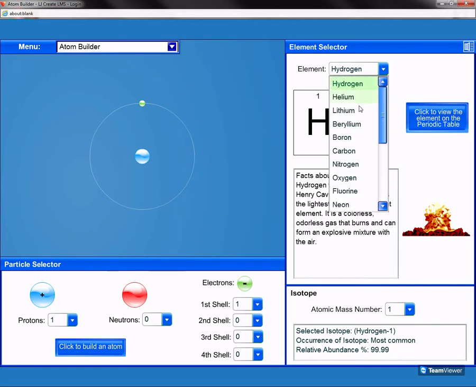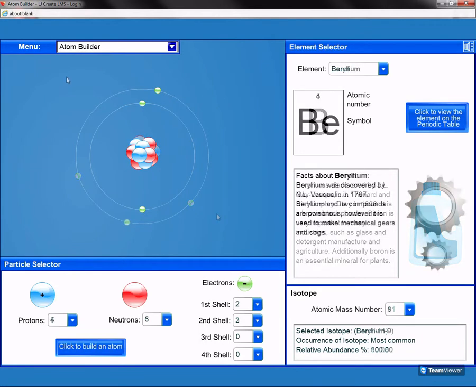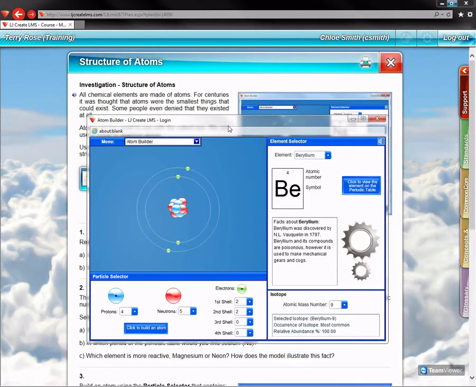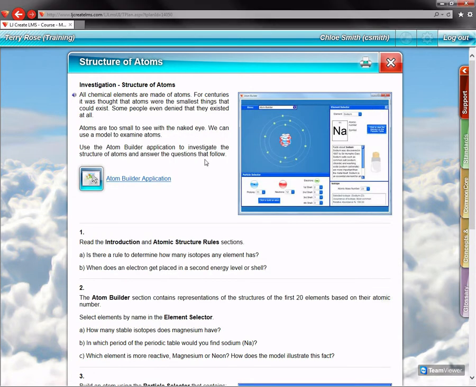I can choose a different atom if I want, and it will show me the atomic structure of that. Okay, so using the atom builder, I can investigate the structure of different elements, and I close that down.